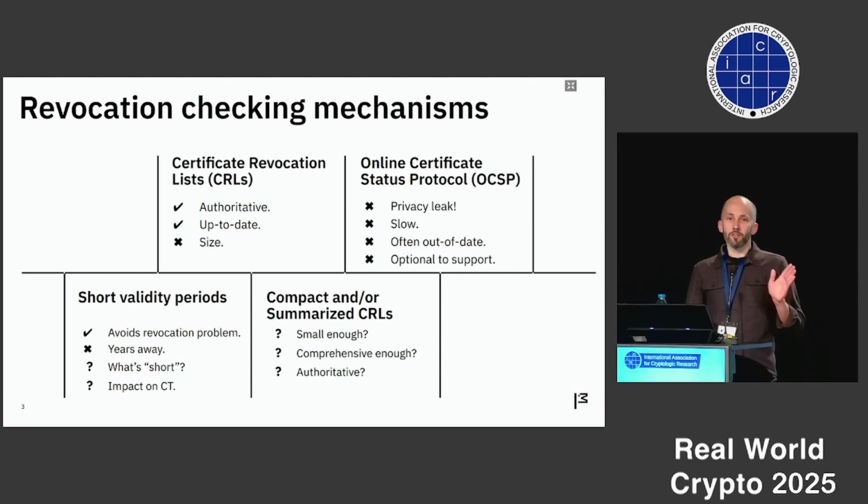So the short validity certs are going to be part of the solution. Another part is going to be compact or summarized CRLs. There are two ideas here, and there are a few different proposals for how to do this. Compact CRLs would be compressed representations of CRLs that can be delivered to end users and queried privately, just like CRLs could be in principle. And summarized CRLs would be, you take the list of CRLs and you remove some administrative revocations. Maybe you only publish the key compromise revocations. The pros and cons here will really depend on the mechanism that's chosen, but you're going to want to ask, can we really make these things small enough? Can we make them comprehensive enough? And what about the additional trust assumptions that we're adding to the system by using these things?